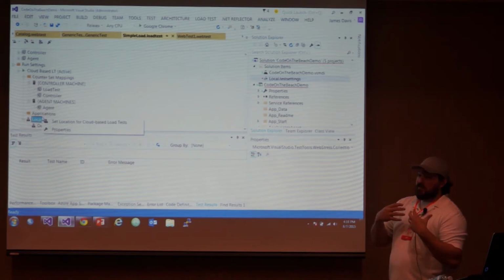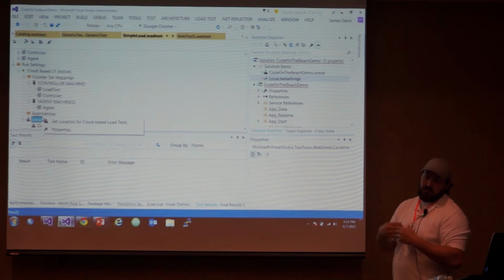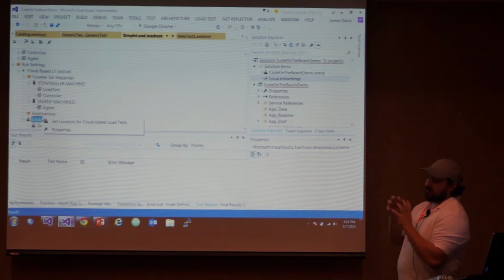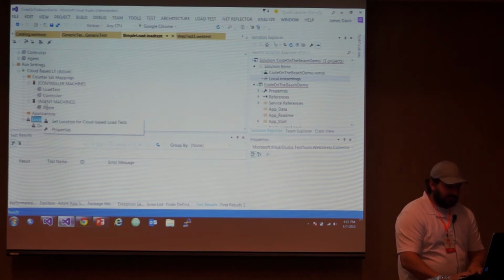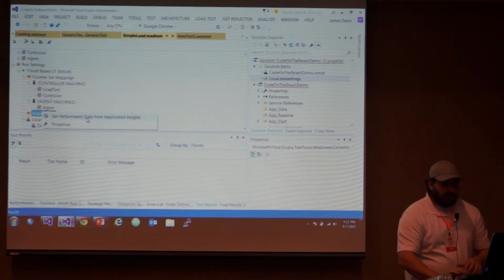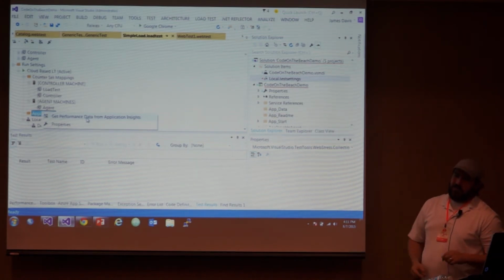And then will also be metrics. So if you want to see how long it took for all your dependencies, that data will be there. If you want to look at any of your performance counters, that data will be there. You can graph it over time. This is great. So is that the part that doesn't work if you can't download? No. Right now this part doesn't work because they broke it.